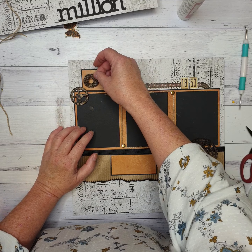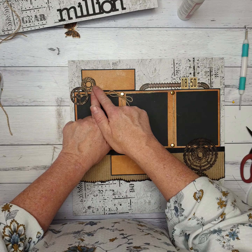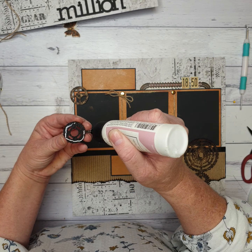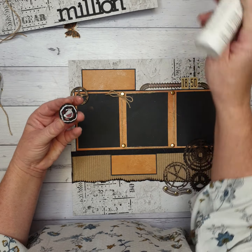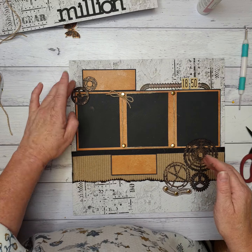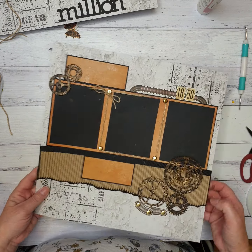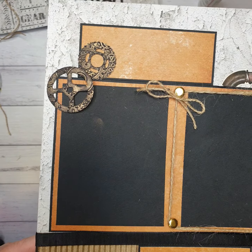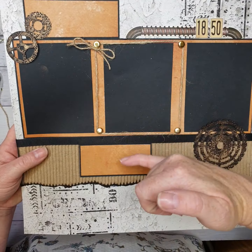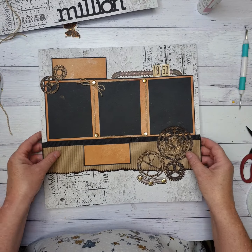Now this one I am going to glue fully down, so that one's just going to go up in this top left hand corner there. Okay, and that's going to go there. Awesome. Okay, so those are our cogs on. So we've got the 2 at the top there, the 3 down the bottom with our chain link, and we've got the areas for our title now.